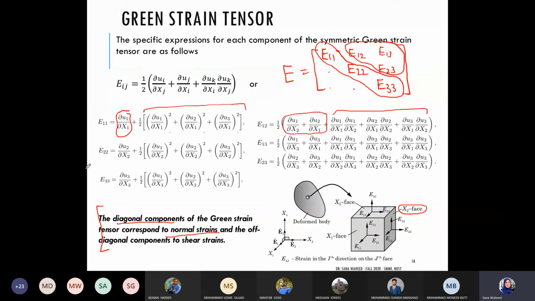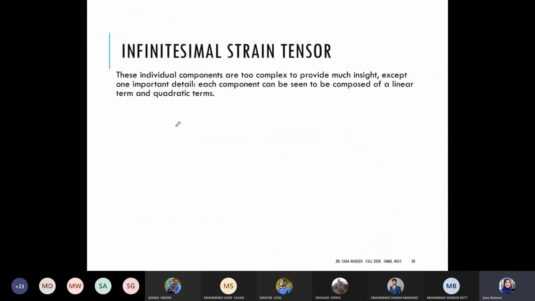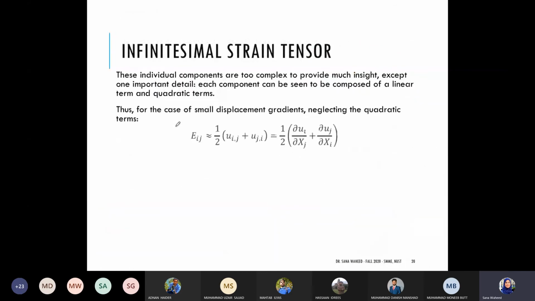So you may recall that if I have very small deformations, that is, if these differentials are very small, u1 with respect to x1 is pretty small, then I can ignore these second order terms, right?